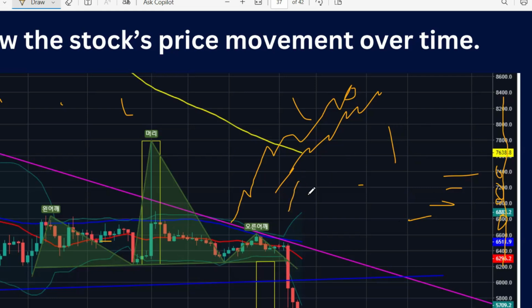The reason you see this support and resistance and it keeps going up is that every time the stock reaches the resistance level, some people sell. Then the buyers say, no, we're not going further down, we'll push it back up. They push it back up again. When it reaches the level again, the sellers say, no, we'll push it down a little bit. Some people sell from up here, it comes down here, some people buy from here. The reason it keeps going up is because the buyers are more than the sellers.